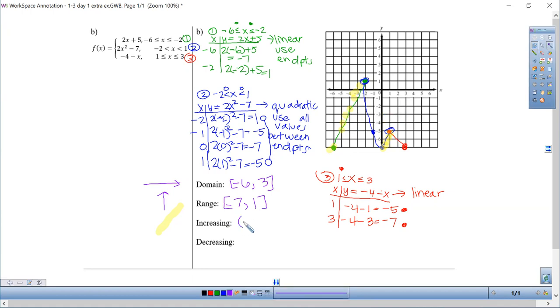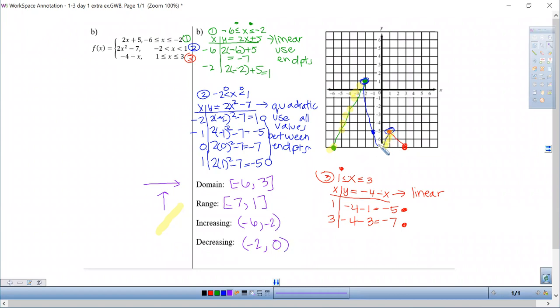So my graph starts out as increasing. So my first domain value is -6. That should be my first increasing value then, if it's starting on the left. It goes until it reaches an x value of -2. Once it hits that x value of -2, it starts to decrease. So the decreasing section starts at -2. And then notice it's decreasing until it reaches that vertex, which has an x value of 0. So it's decreasing from -2 to 0.